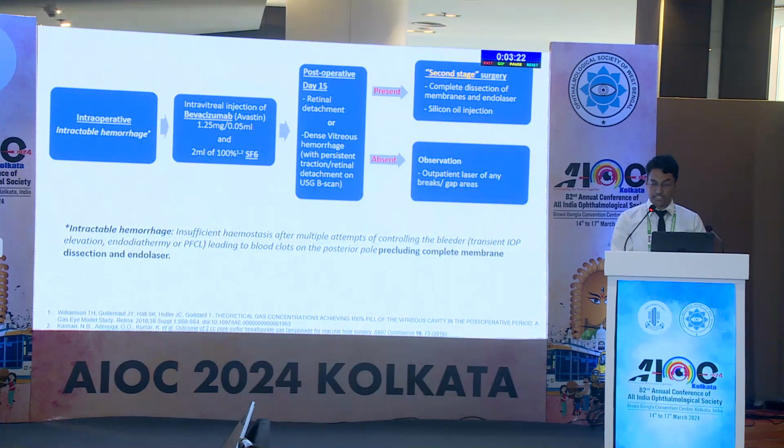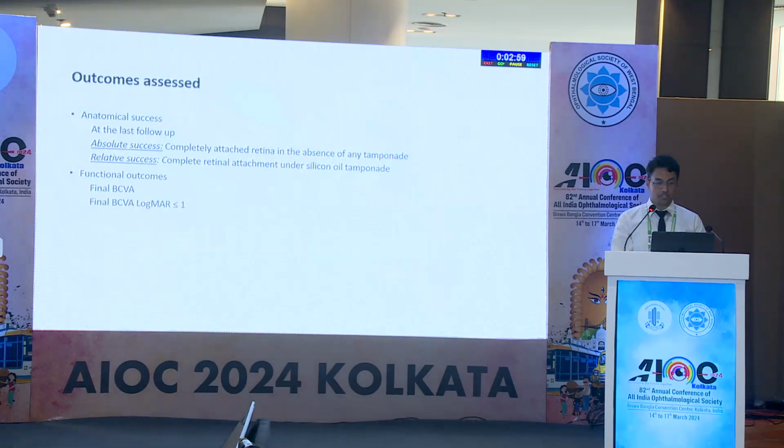On post-op day 15, they were evaluated for presence of retinal detachment, or if there was any dense vitreous hemorrhage along with presence of traction on V-scan. They underwent a second completion surgery where silicone oil injection was done. If this was not present, then these eyes were observed, and if there were any gap areas, they underwent add-on PRP later on, or breaks underwent barrage laser. Outcomes that were assessed were absolute success, that is the retina was attached without any tamponade, and relative success for complete retinal attachment under silicone oil tamponade.